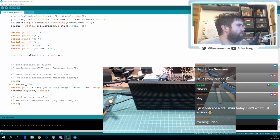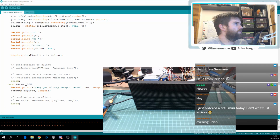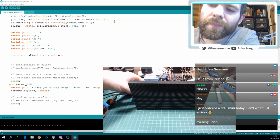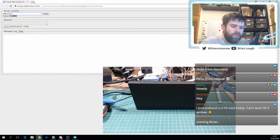Yeah, so what we were doing the last time was we were using this plugin called Simple WebSocket Client. I do not remember my IP address, so I'll reset the board so it'll display my IP address. Hopefully it's 192.168.1.31. So we went in here and it was 192.168.1.31, and it also required the port number. So we'll click open.